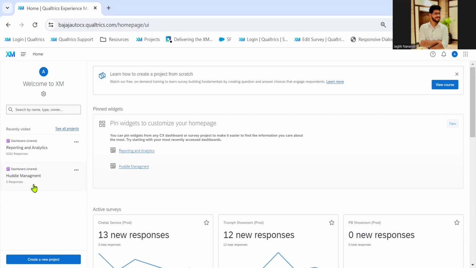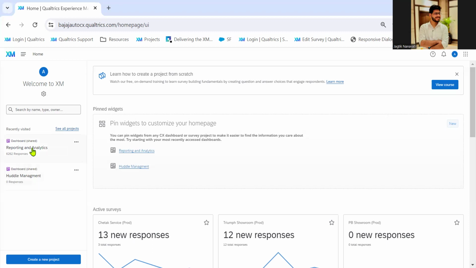Second is the huddle management dashboard, where you will see the feedback given by the dissatisfied customers and the customers who have given a callback preference as yes, which means the customer has given their acceptance so that you can call them on their given phone number to understand what the issue is about.